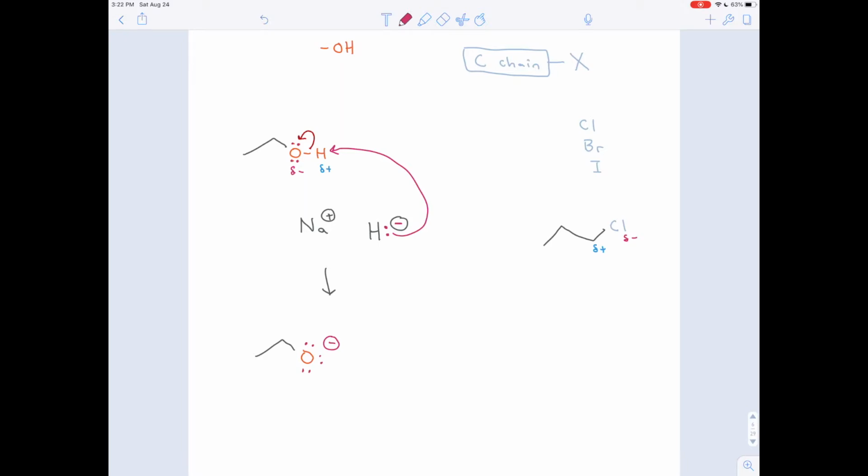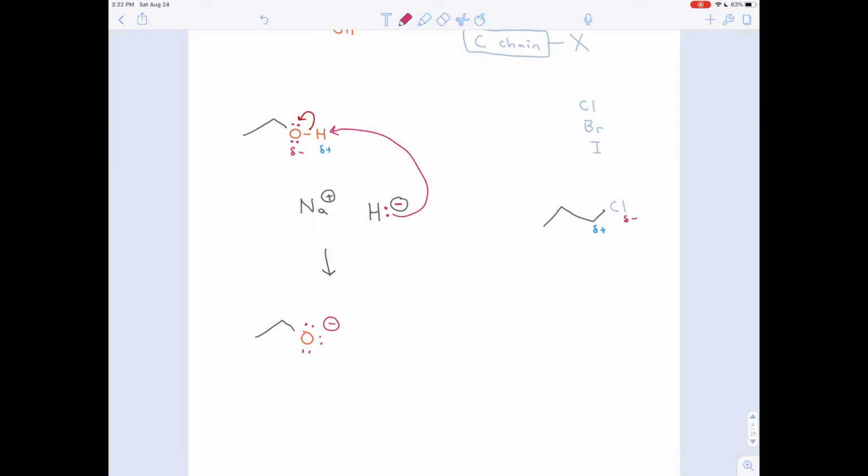You get that molecule, and then these two hydrogens stick together, and that's hydrogen gas, so that would just bubble away. So we can disregard that. We're not interested in that right now. Same with the sodium. It's floating around there somewhere, but it's not our molecule of interest. So we have this here, and this is called an alkoxide.